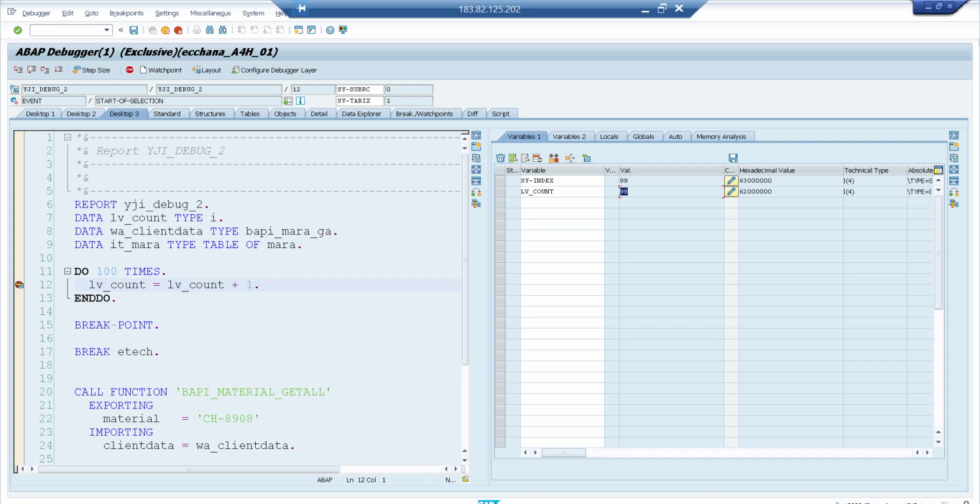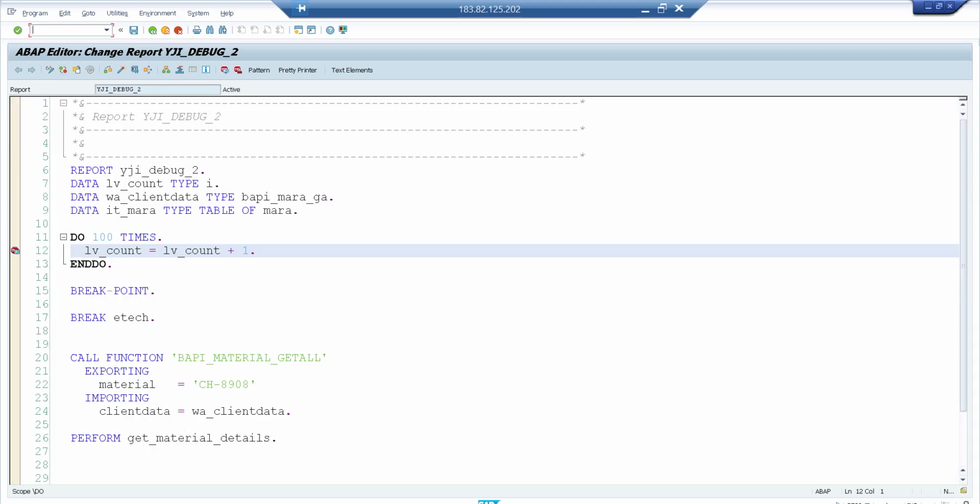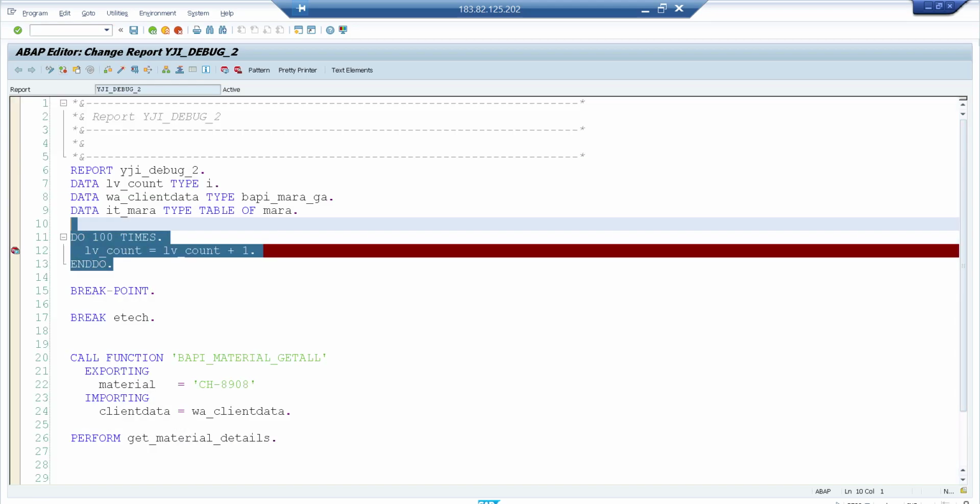I'm going to just pause on this conditional breakpoint here. We'll see more once you start learning loops. Once the loop comes, I will explain the conditional breakpoint with the AND/OR condition. Clear? So let me just execute fully. Okay, I have a static breakpoint, again one more static breakpoint, it comes out. So I explained about the SYST structure, the static breakpoint and the conditional breakpoint.